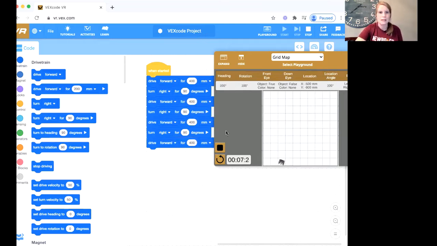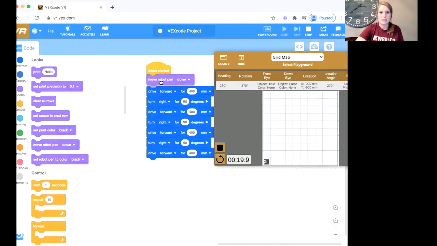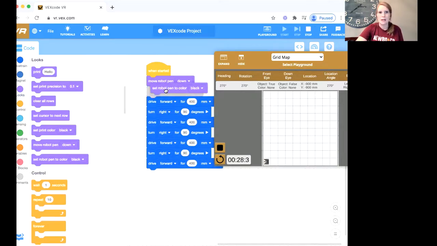One feature I like is that I can also draw the path of the robot to be able to mark where it's been. To get that, you can go into the Looks drawer, and there's an option for your robot to have a pen. And then when the pen is selected, it shows the path that your robot is on. So I have the robot's pen down. I also want to change the robot's pen color. So I'm going to select the robot to have a different color. And now it can show the square as the robot is moving.